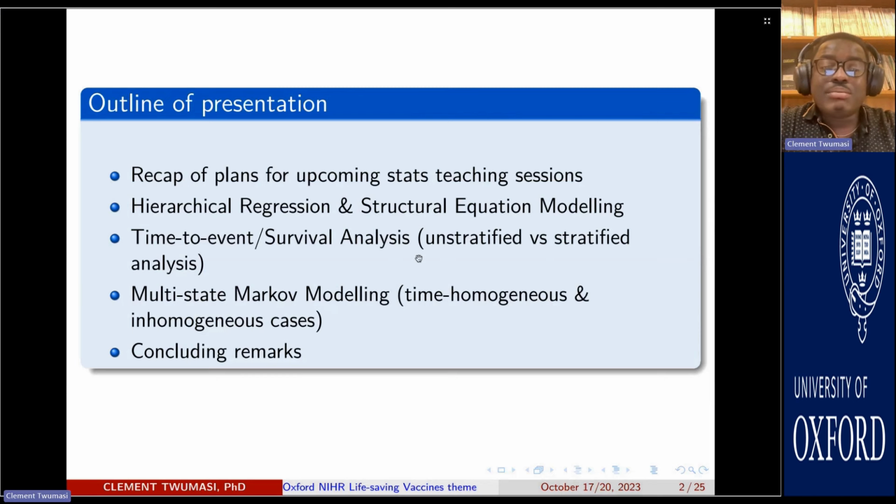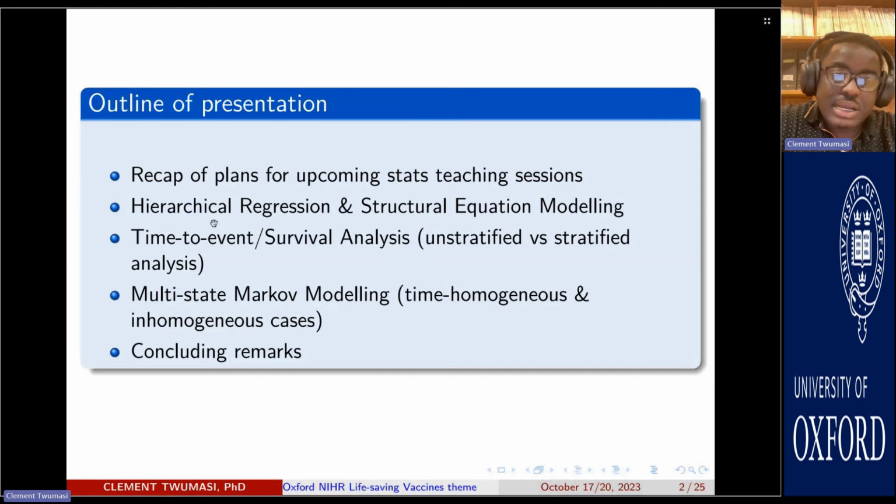Some of which are less used most of the time in most health studies. However, if you look at the nature of the data that are collected, these kinds of models suit those studies in the best possible way. So today we are just going to learn about the awareness of such models, and I'll try as much as possible to be less technical, and there'll be quite a couple of examples so we could appreciate these methods.